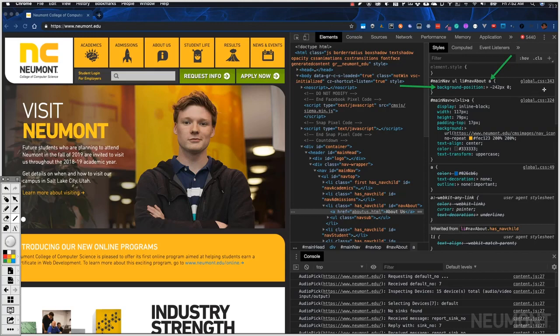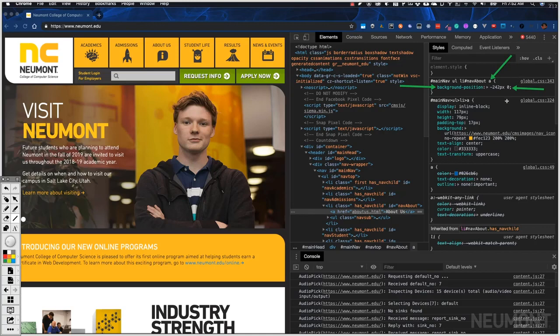And we are setting the value of that to these values right here. We've got a value right here of negative 242 pixels and then 0 pixels. And we'll get into what those mean when we start to talk about CSS attributes specifically, especially when we're dealing with values that alter position and size of a particular element.